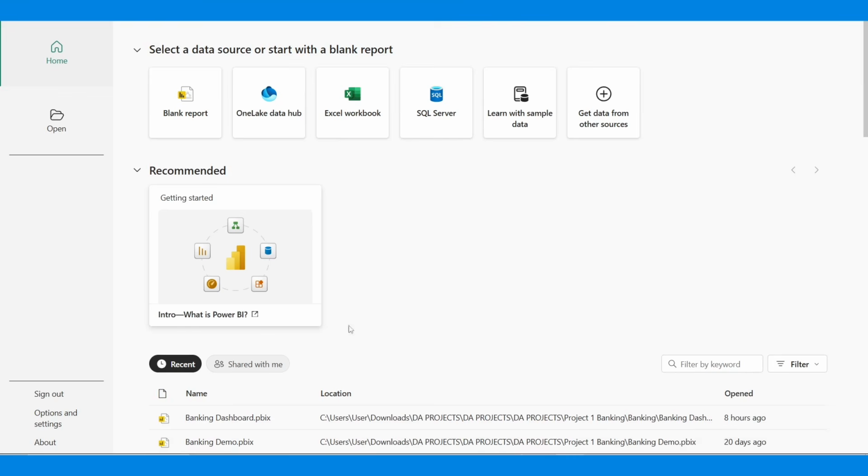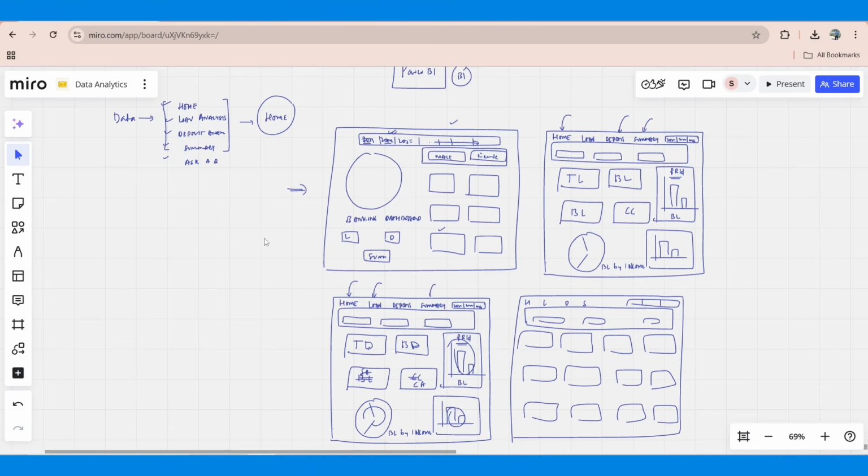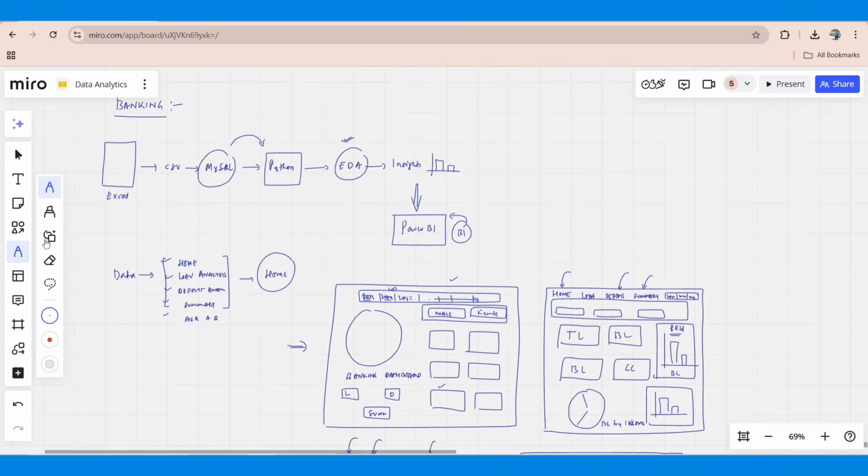Okay. So going back to the Miro board, I hope everybody remembers that the data is already on MySQL, right? So when you are actually using a Power BI dashboard, you can either directly use a MySQL connection or directly use an Excel file. The choice is yours depending on what your company is asking for.